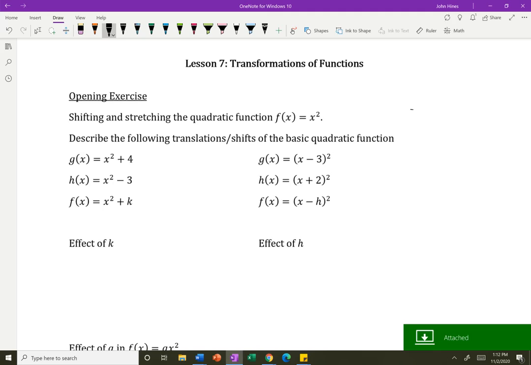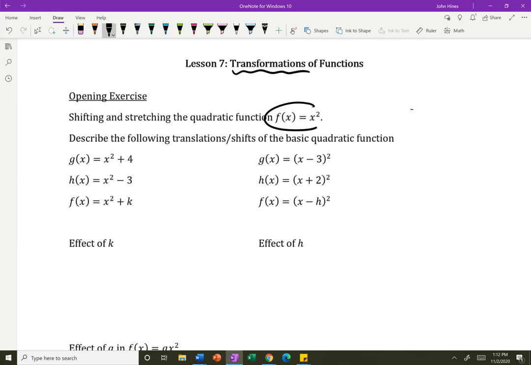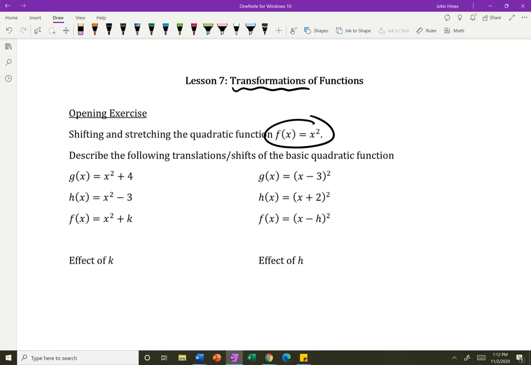Hi everybody, welcome to lesson 7 here, where we're going to talk about transformations of functions. So how can I start with one graph, and if I change the equation slightly, how does that alter the graph of the function is what we're going to look at today. So first we're going to start with shifting and stretching our parent function x squared. Now I know I'm using x squared, but this transformation applies to everything, whether it's a parabola, an exponential function, whatever transformations we do with x squared applies to everything.